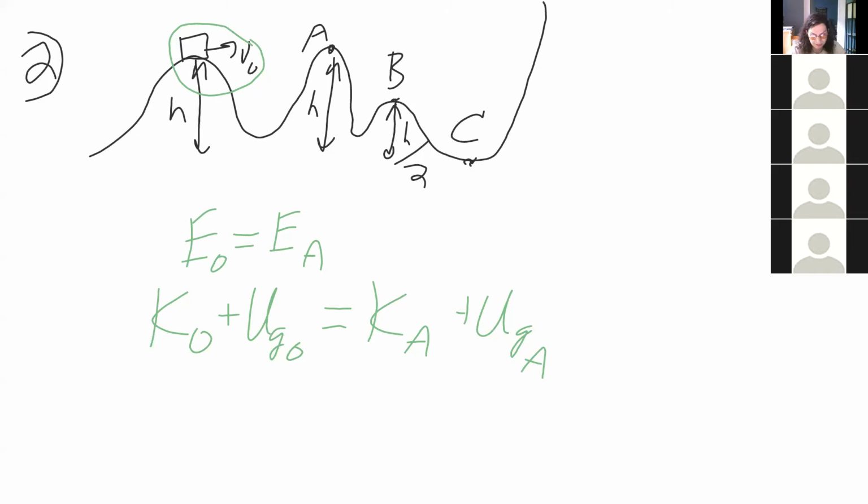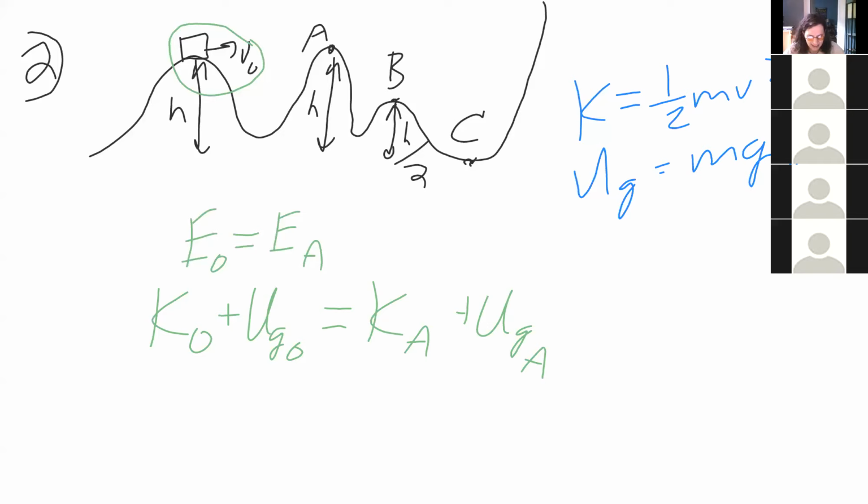From here, we just need to plug in our expressions, and just to recap, in case your brains are fried from that exam, kinetic energy is a half mv squared, potential energy due to gravity is mg times y, the height. So mg, the force of gravity, times y, the height. That comes from technically integrating mg with respect to height, from the definition of work as the integral of force. Anyway, you don't need to do the integral, you just need to know mgy. It's a pretty simple calculation, which is nice.